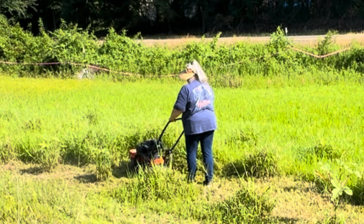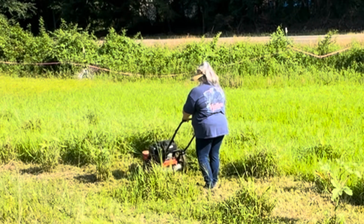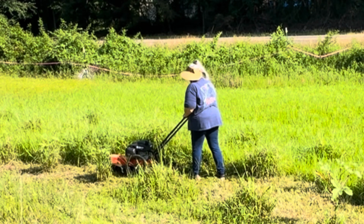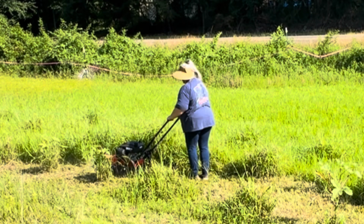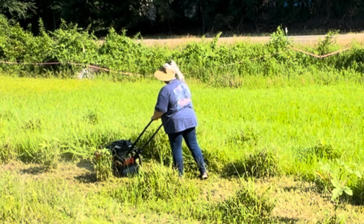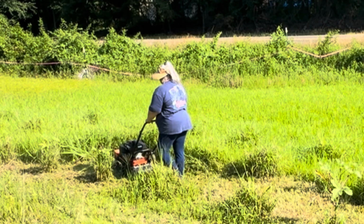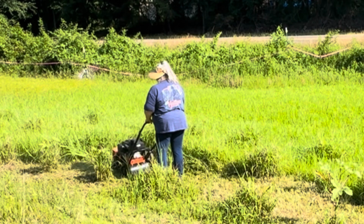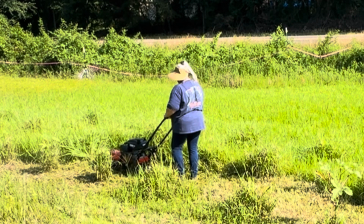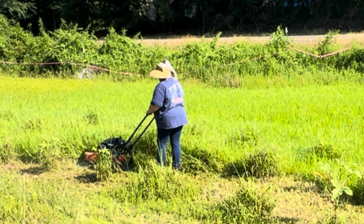It is also a lot easier to use on flat terrain, but there's nothing flat around here. There are ruts and holes everywhere. So I struggle a little bit with it, but it's really not that heavy. It's kind of like pushing around a lawnmower. It's also a lot easier on my back and my hips. When I'm carrying around my weed eater, I tend to have it on one side and then I'll shift it over to the other. But by the end of the day, my back and my hips are killing me. This really isn't so bad. It does pull on my back a little, but not near as bad as my weed eater does.